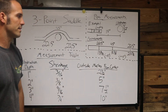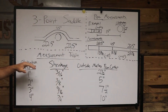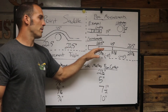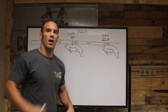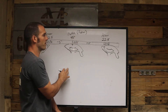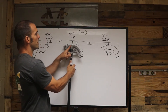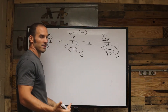Then we add five inches for our second 22 and a half, which gives us 23 and three-eighths. So the main thing you need to know is the obstruction depth, then you use the measurement table to find your marks on the pipe. I'm gonna show you how to arrange the bender. You start with your first bend, which is a 45 degree angle — we're measuring from left to right, so our first measurement is 18 and three-eighths.